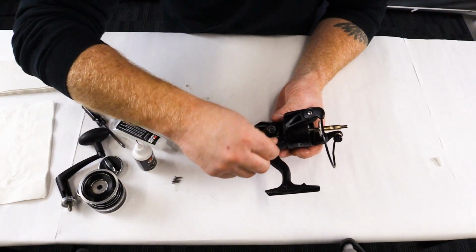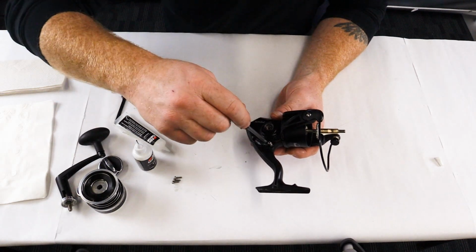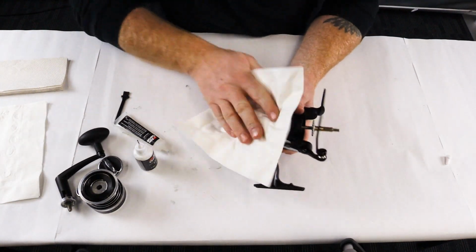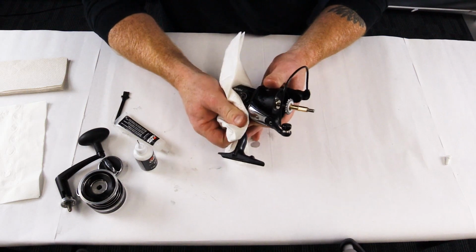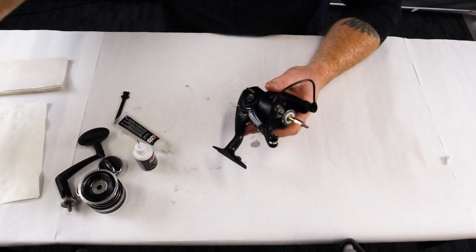So we'll just go ahead and put that back together. We've got a little grease on the outside of this reel here. That's okay. We're going to clean that up, and in fact, when we're all done with this, we'll spray this down with a little bit of degreaser and make sure the outside is clean.